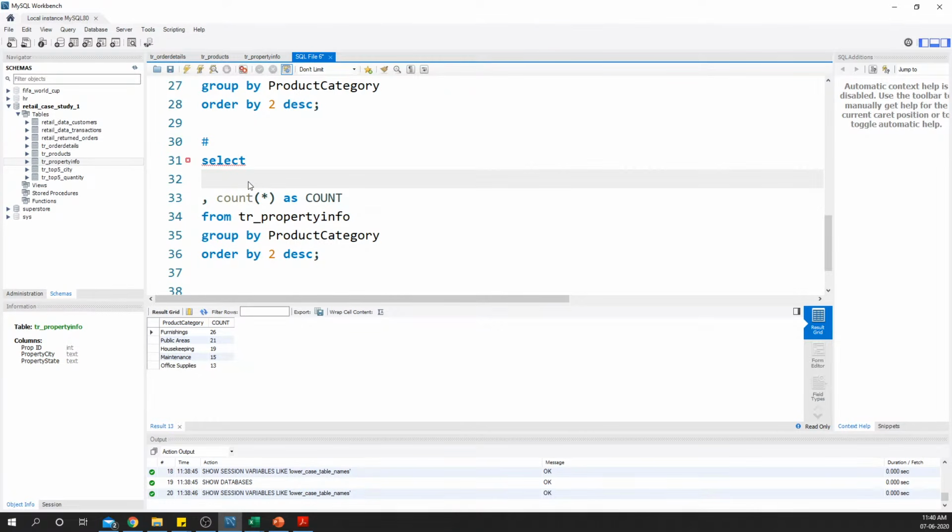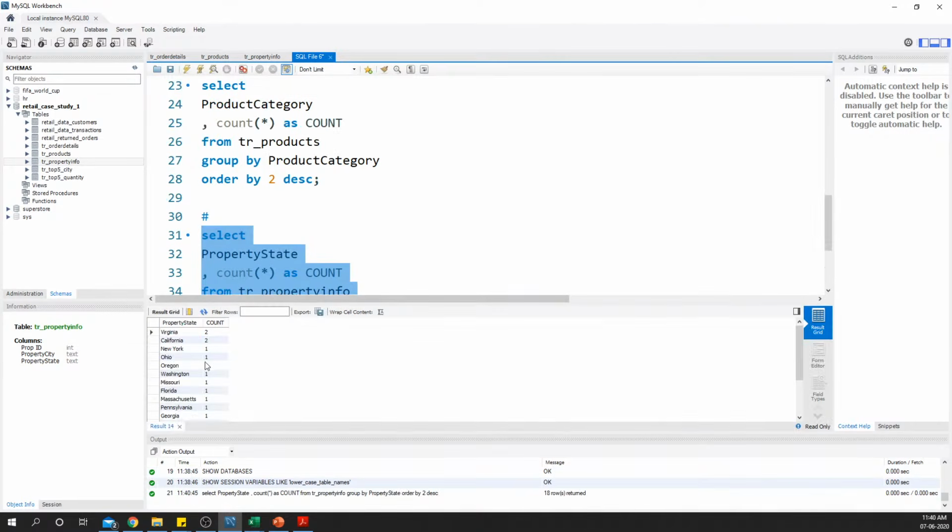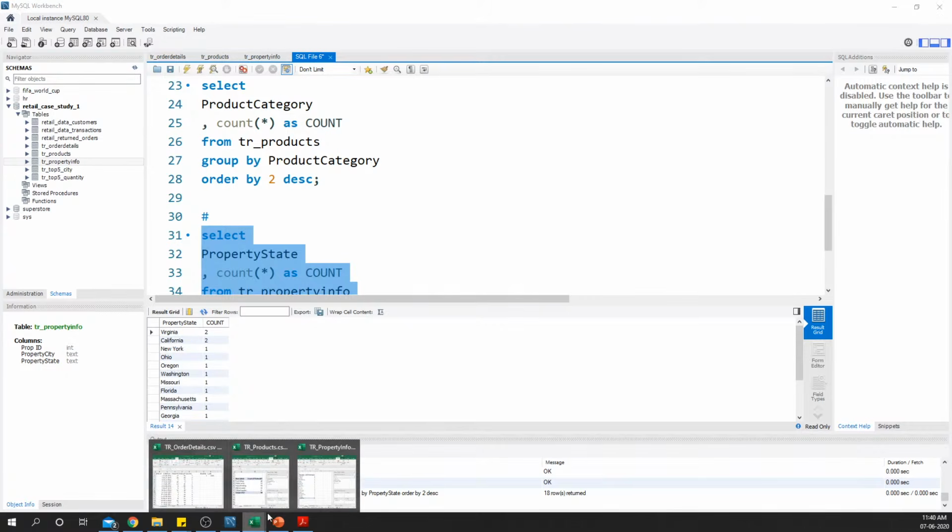And here we want to take the property state, and copy the same one in this place here, and then run the statement and get this output. So here you'll get that Virginia and California.